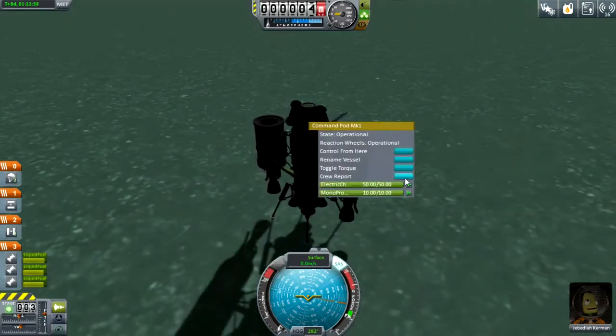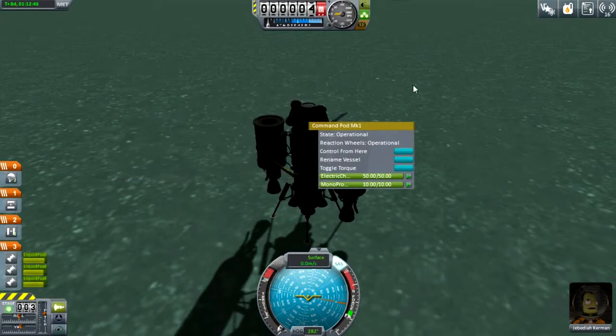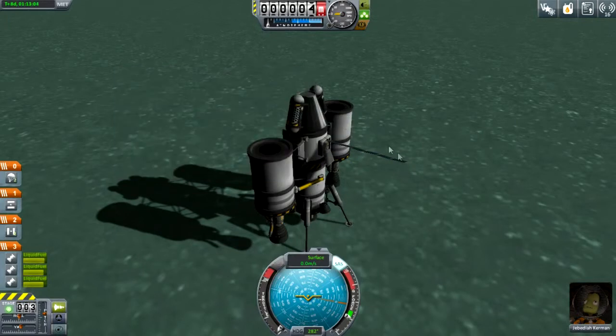Let's take a crew report. I hate it when it does that. You recorded the crew's assessment of the situation. Oh, well. I was hoping for something a little more interesting. Okay, some good data there. Now we're going to use our science junior material bay. While the material samples were processed, you begin to turn your thoughts onto how much Minmus looks like a mint desert. You have discovered that you are now hungry. Nice. Oh, and look at that science. 125. Beautiful. Keep that data.